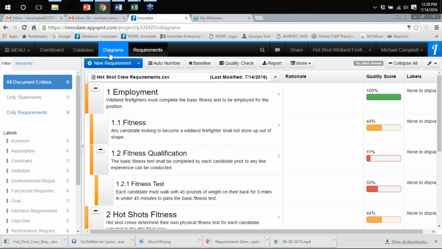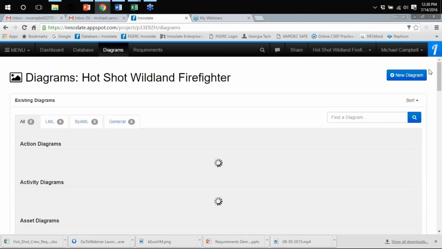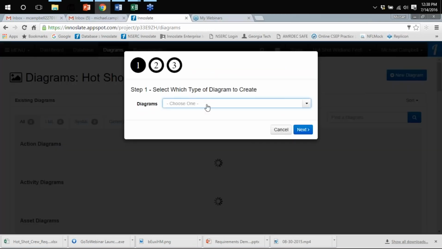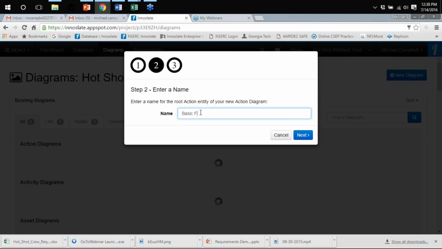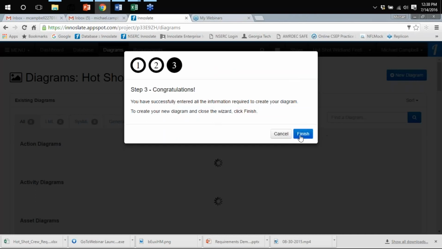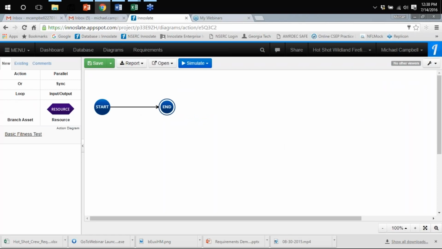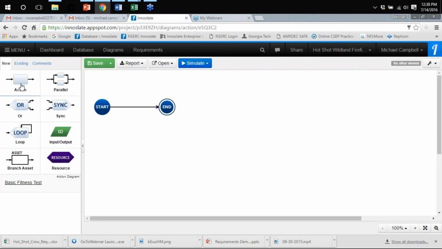So if we go to diagrams view, and I know I don't have any action model, I just want to create an action diagram. Basic fitness test. So the branches load up.